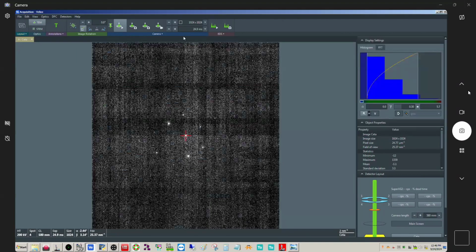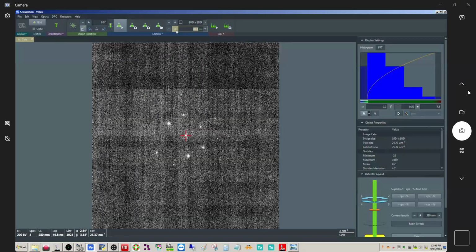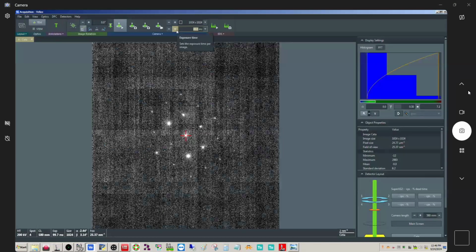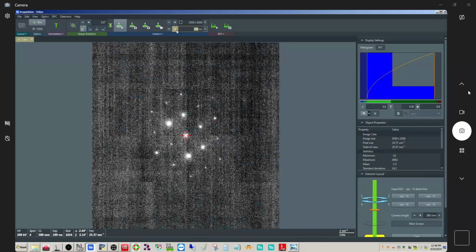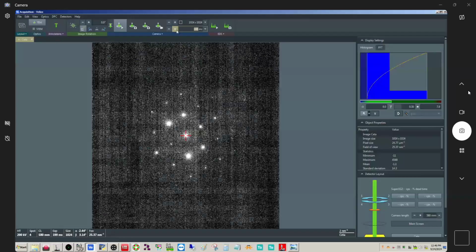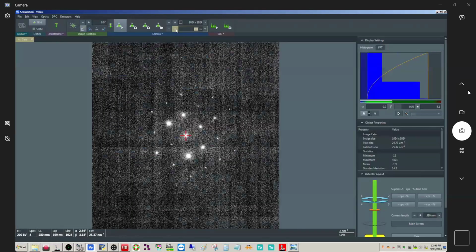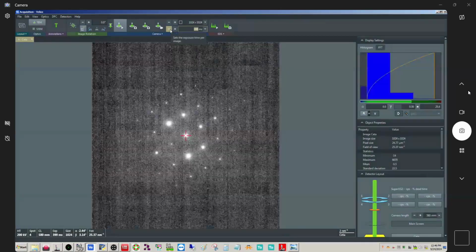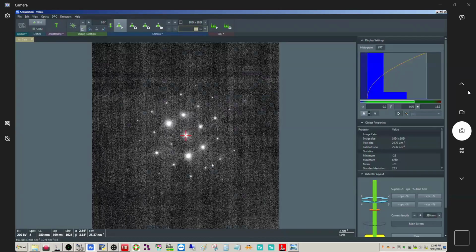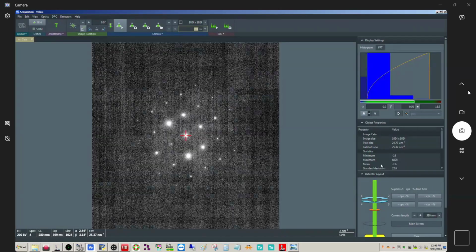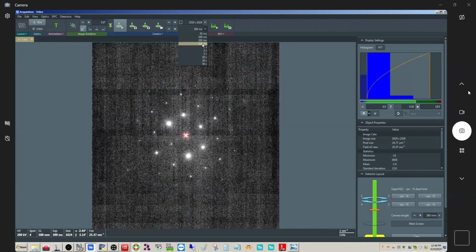But I can continue to safely increase the exposure time now. I'm going to increase this until I get close to my threshold here. Okay, so I'm still below. So if I go one more click, this should scale linearly. If I double this, I'm probably going to start going over. Okay, so I'm still not over here. So let's see, let's go 500 milliseconds.